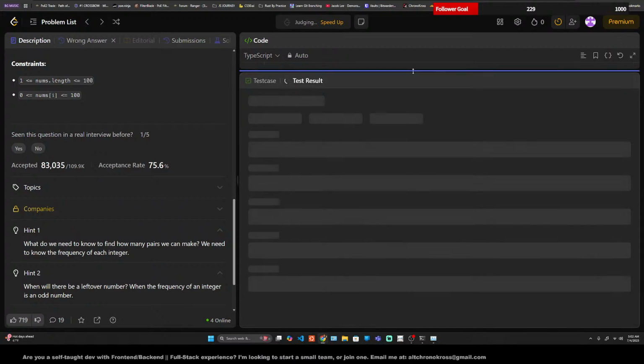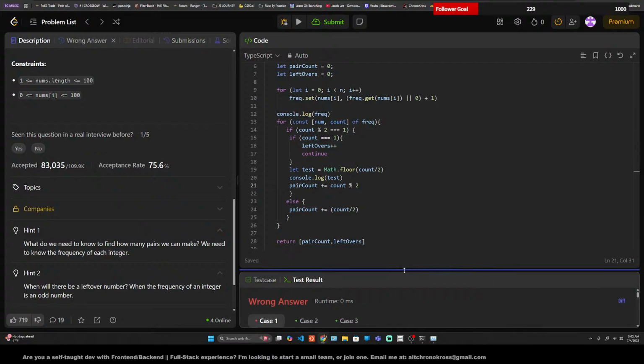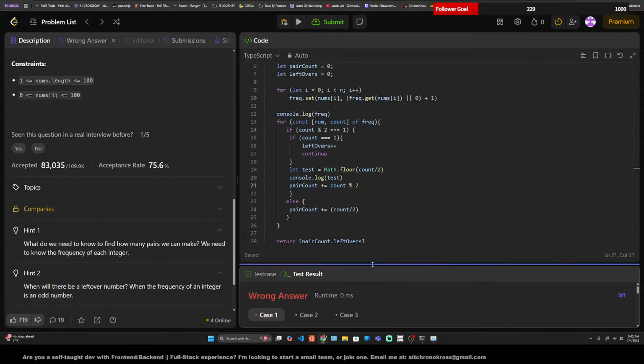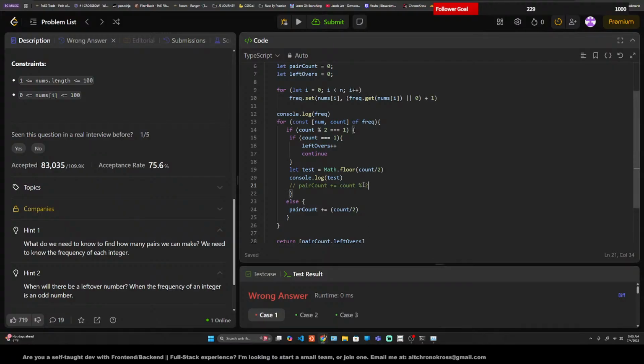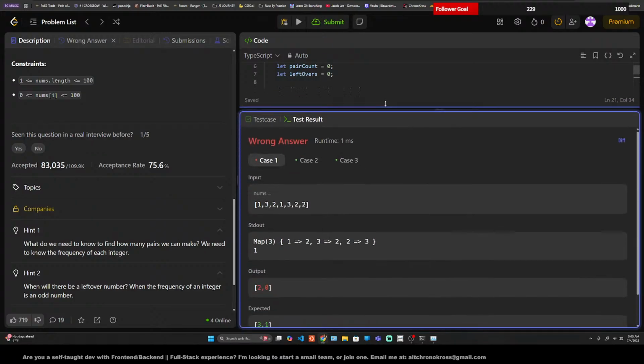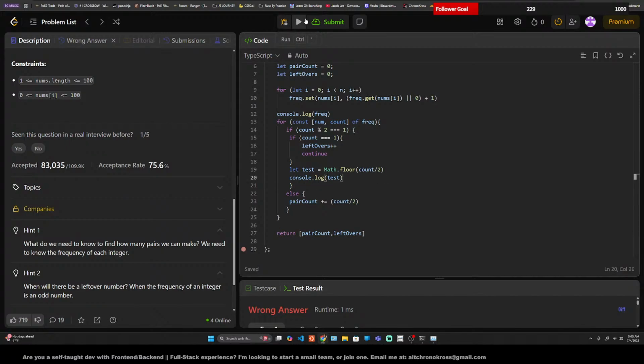But I still feel like this is gonna hit. Wait, what? How is that messing this up? How is that line messing that line up? I thought it wasn't right.